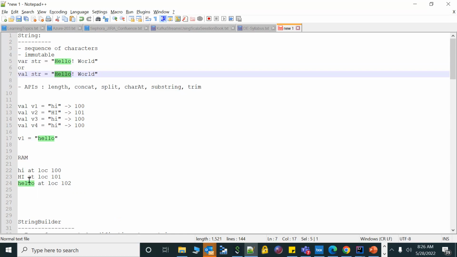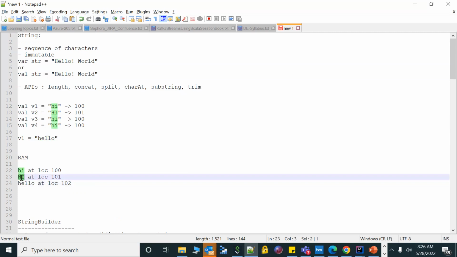So only that many words will be there, right? Whenever you are writing or reading a book, you see the same word repeating many times. So why create a new word each time? Why not create only one?